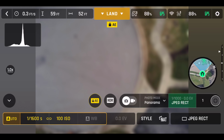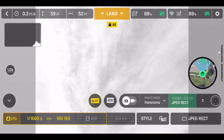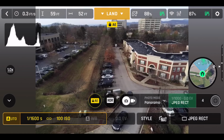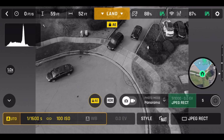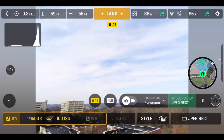It went all blurry for a second. That's weird. Whoa, it's taking a picture of the sky. It's awesome. All right, so it's giving you a nice flash to let you know something's happening. Ooh, I think this is gonna be a good one, guys. That building looks pretty good. We got moving vehicles. Hopefully there won't be a moving vehicle under the drone. They're kind of offset to the side. So, ooh, that building looks cool. Glad I did that.